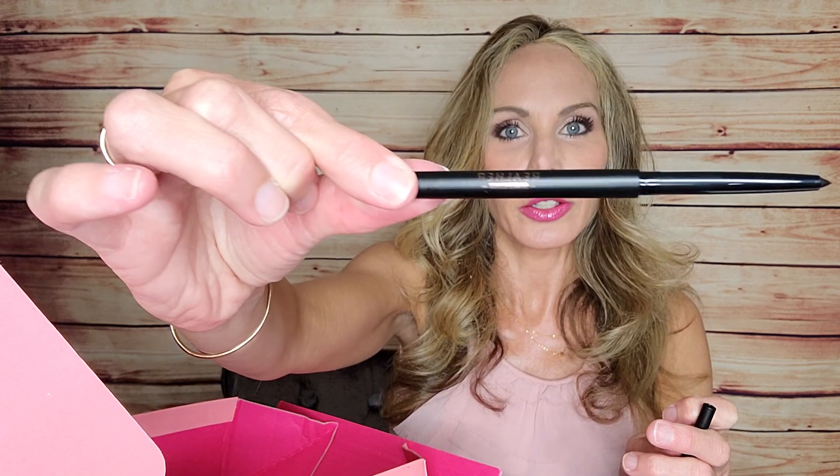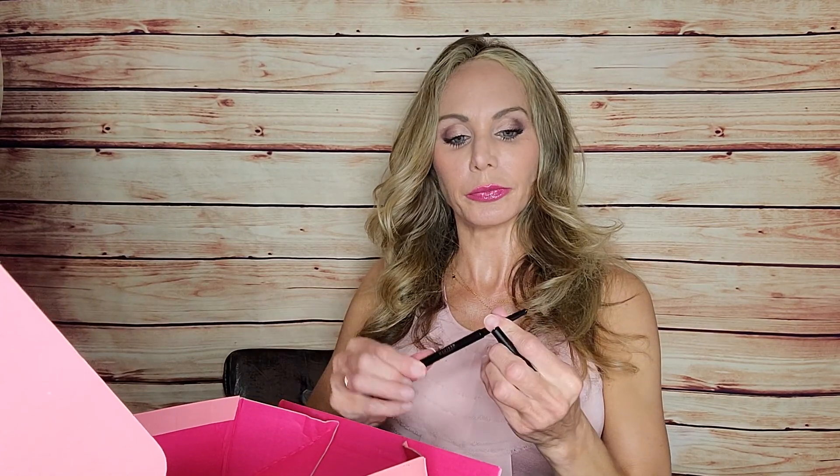The fourth item is the Real Her Amazing 24-Hour Eyeliner. This is another product I almost never run out of — I can't get through eyeliners because I have so many. But I'm glad I get them because I used to go buy them, so I get my money's worth. It's a black retractable pencil eyeliner, very nice. I'm guessing the price is around twenty dollars. I'll wait to swatch it.